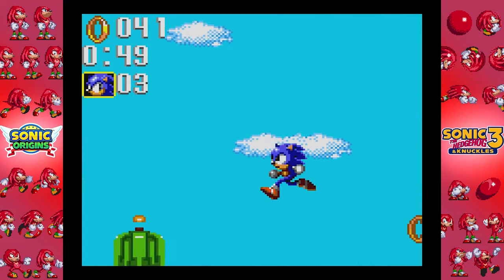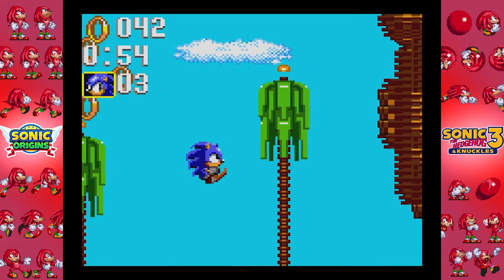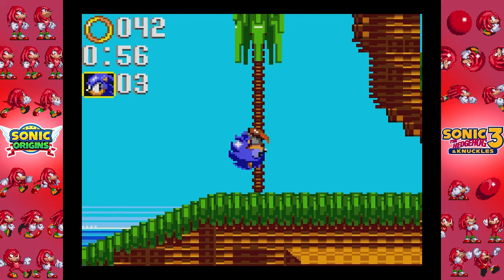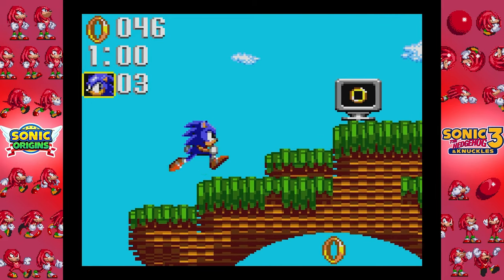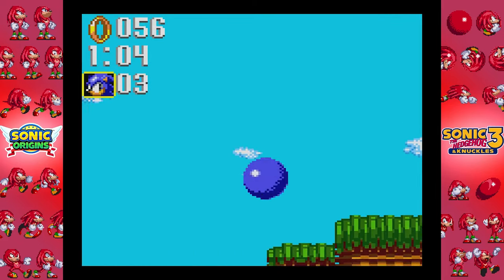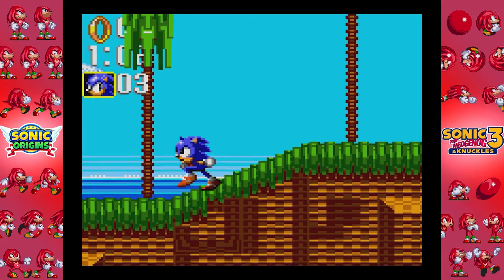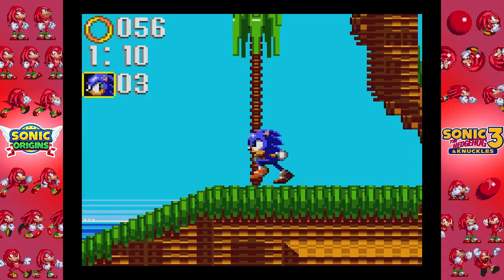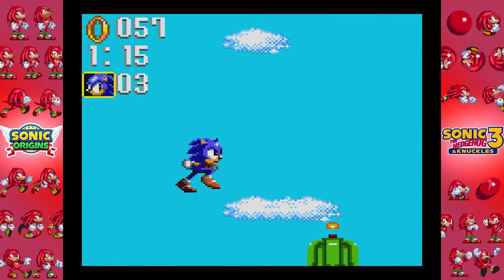Apparently, pressing the jump button while in midair can curl you up into a ball slightly. And in this game, just like in Sonic Chaos, you can still spin dash and super peel out. You can still do those things, so you're not out of luck there if you want those moves still. If I can get that ring, that'll be nice. There we go!